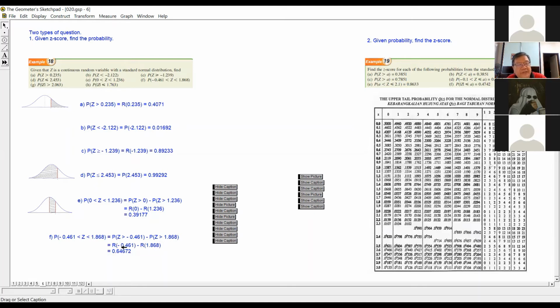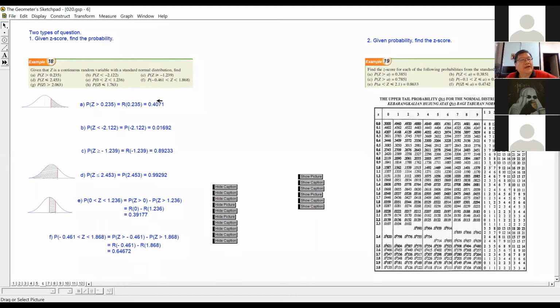So what's the answer? You use R. Of course, you want to use P also can, but you have to start with 1.868. So answer is 0.64672. Correct or not? Now in the exam, you just round off to 4 significant figures. Give 4 enough already. Otherwise, the answer and your answer will be different. But if it differs in the last digit one or two, never mind, right?